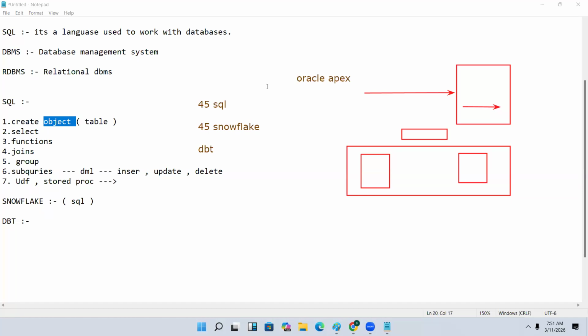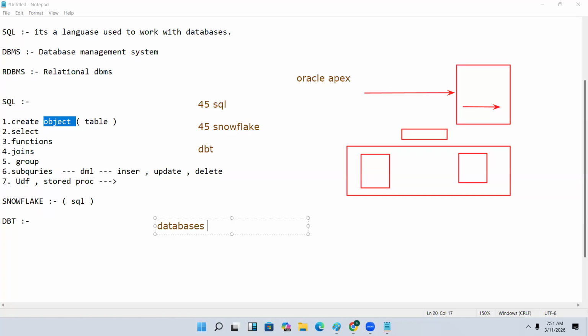Let me tell you one thing. There are different types of data, the way we have types of databases. I'm expecting this type of question from everyone. When I explain the types of databases, I told you OLAP database, OLTP database.